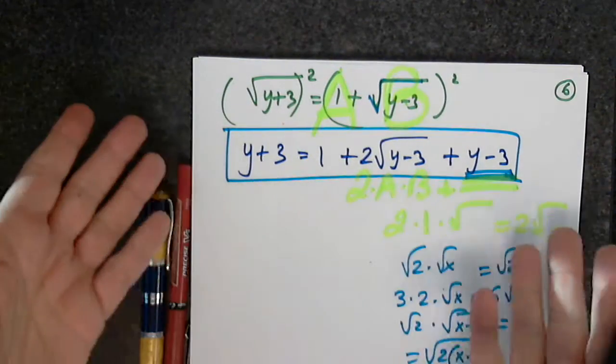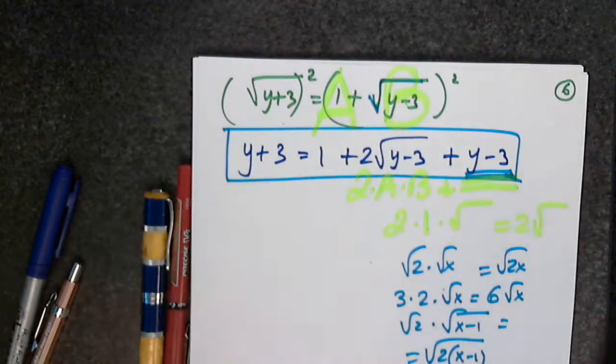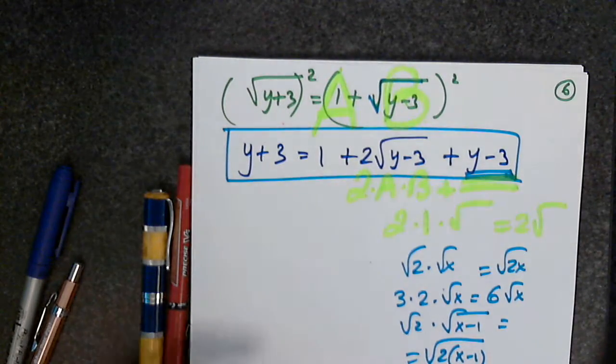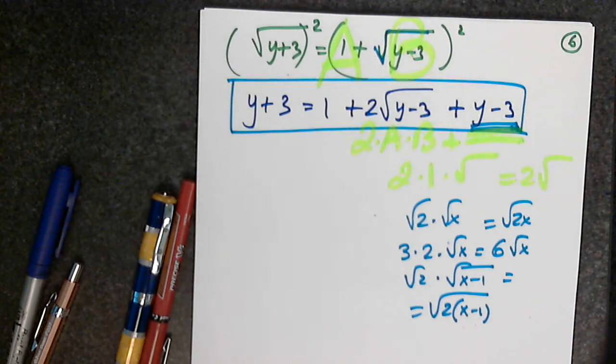I can't. How will I square 3 terms? It will be a mess. I will have 6 terms, and I will never get rid of the radical. So when we have a radical equation with one radical, what is the first step that we have to perform? So that I can get it ready to square. How do I do that?